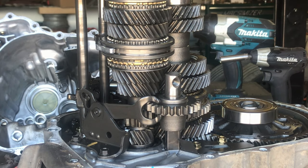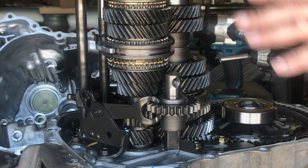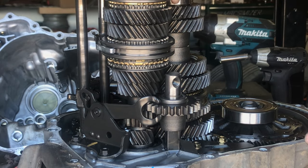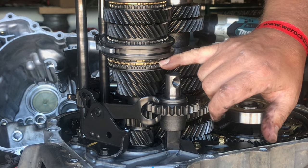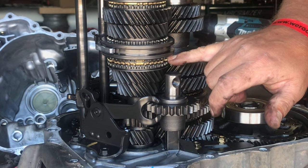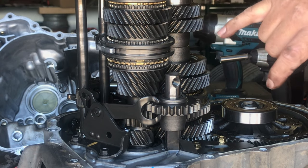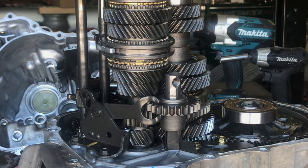Part of the inspection: make sure nothing's broken, no little spring sticking out, nothing falling apart. This transmission is really clean. It was grinding into second and fifth. Things you want to watch out for is looseness in the sliders. On inspection you can see the gold synchro rings — if there isn't a space between the ring and the gear it sits on, the synchro is worn out. This transmission had a lot of miles on it and pretty hard use, but these are common issues with a Honda five-speed, whether B-series or D-series.